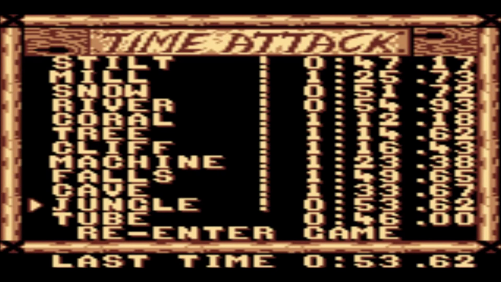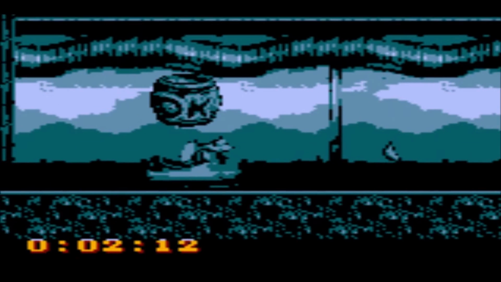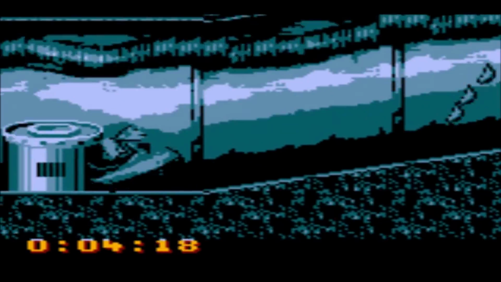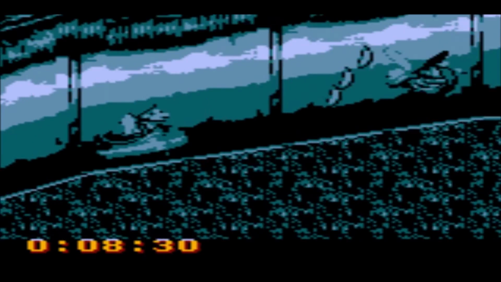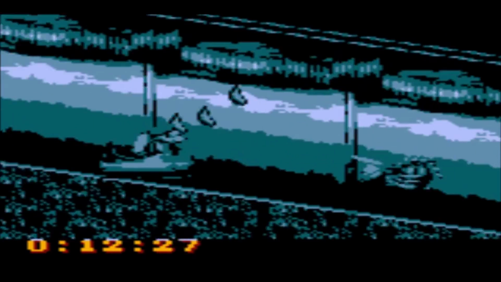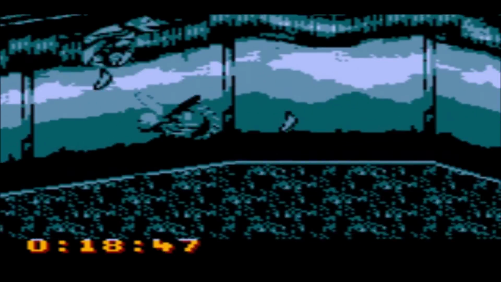So now we move on to the final level, which is the tube level, and that one is going to be one of the toughest. You need to be so perfect on this, especially if you dare get hit by those buzzer-like enemies, because you will get screwed. To make matters worse, this is by far the shortest level in the game, though it's kind of easy once you get the hang of the timing of the jumps.